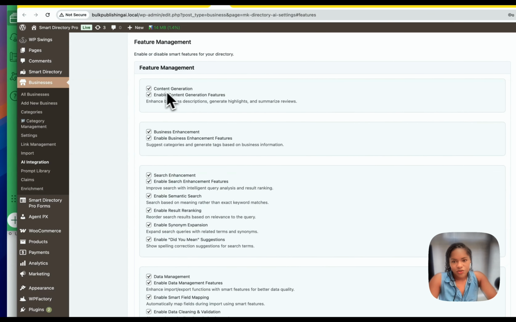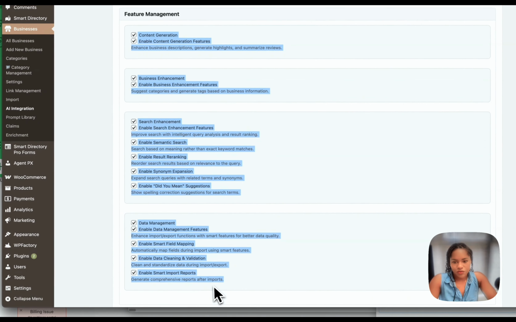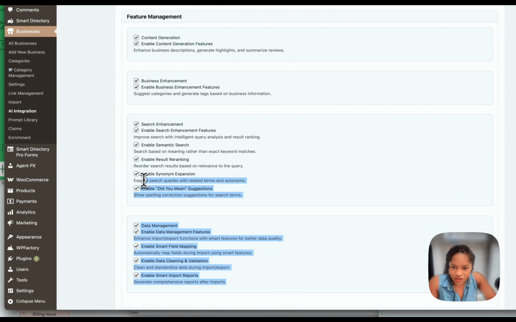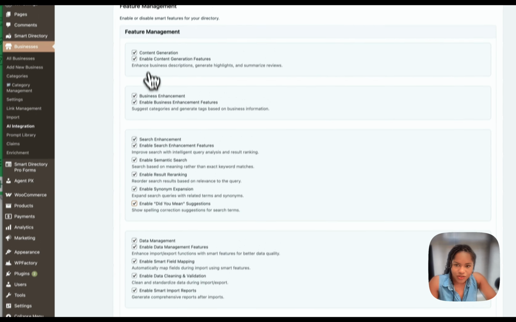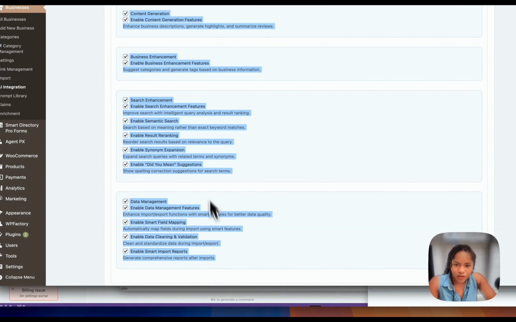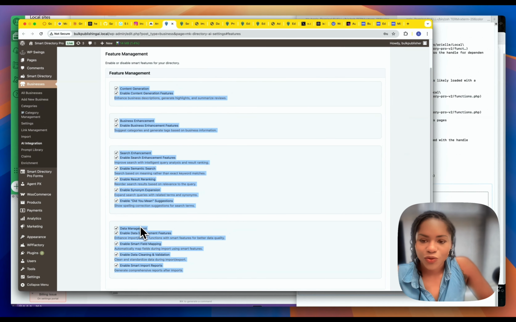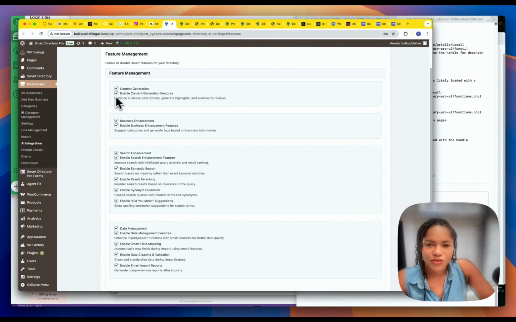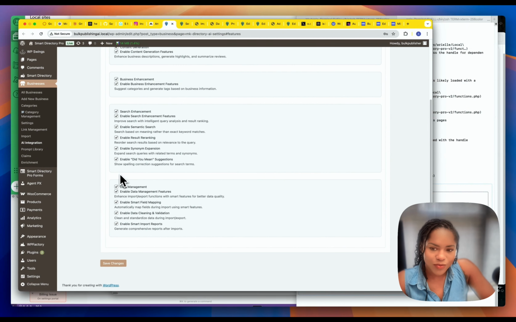But feature management, you've got all of these features that you want to have enabled. Just enable them all. Don't be fooled. Some of these are features I have not completely done, because this was in the old one and I've not done the code for that. So I do need to, I'll just end up copying all of this and asking Claude what features we already have and then verifying those. And I'll probably just have to gray out the ones that are coming soon, just so there's no confusion. But for now, enable them all, save.